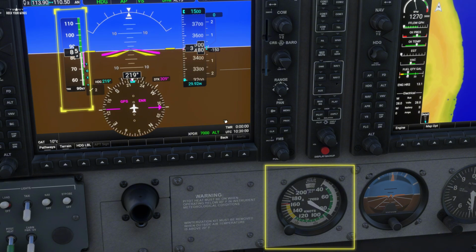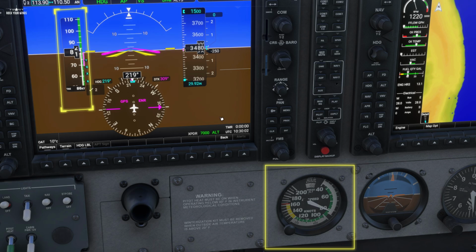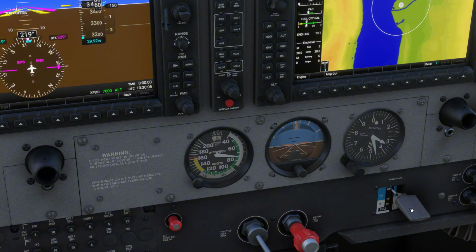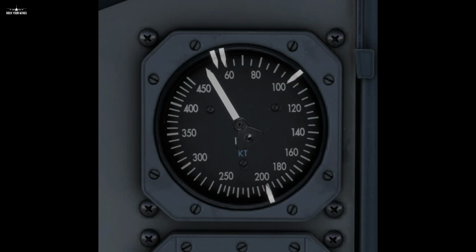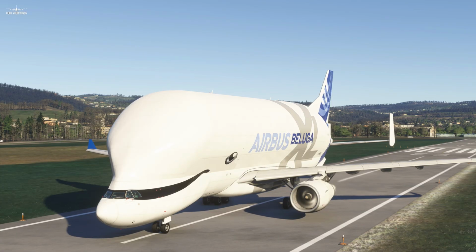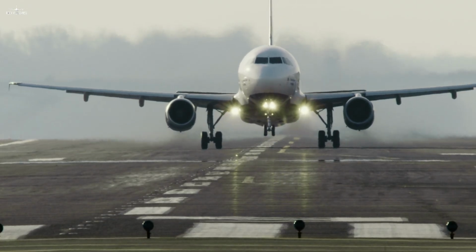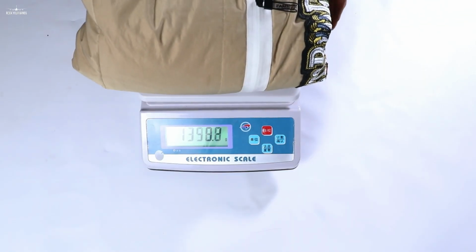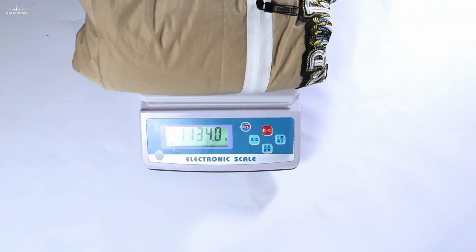Approaching the white arc, we are now passing the VFE, which means we can extend the flaps safely. Before we finish, you might notice some aircraft do not have such color indications, whether they are too old or too heavy. In an airliner, for example, it's impossible to have these fixed speeds because the payload and fuel of the aircraft would have too much impact on the flight dynamics.